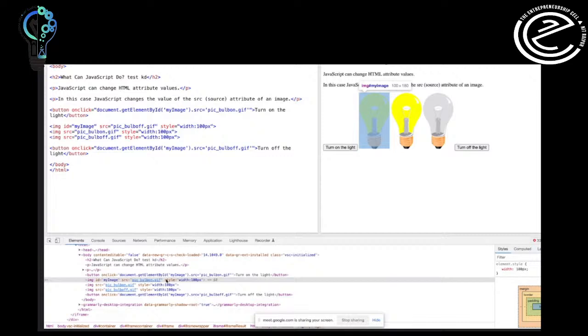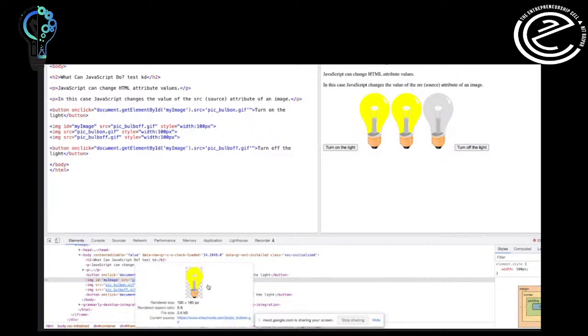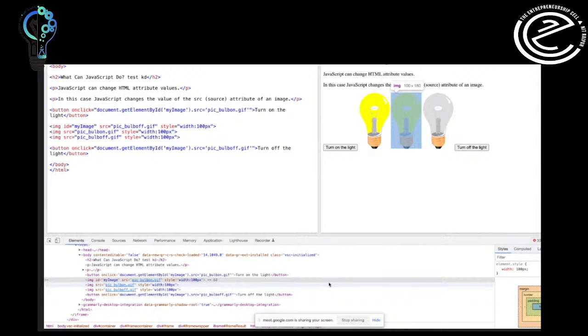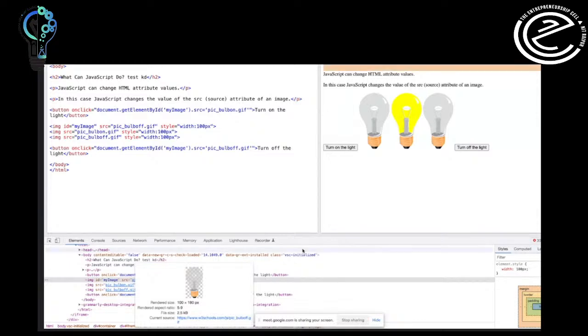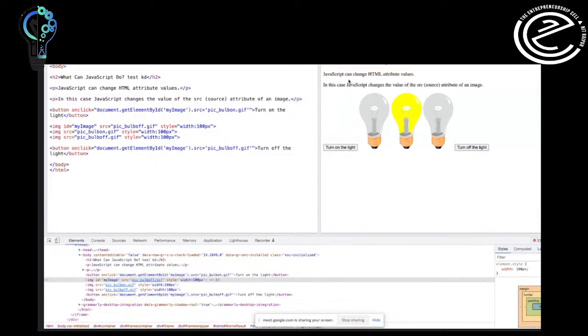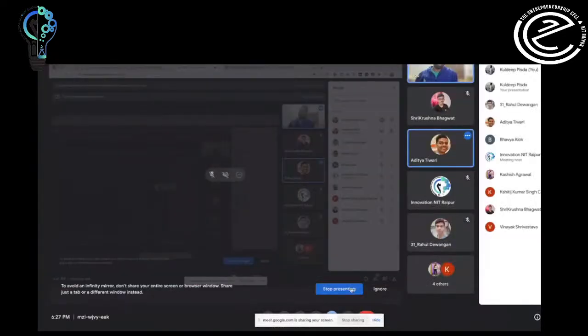You can pretty much do that with HTML. You don't have to refresh the page to do that. It is just that the source that you're defining over here should exist in the first place. That's the only thing that matters. When I click on the turn off the light button, the source gets replaced, and this is how we are following this example. So this is how you can manipulate HTML, and this is one of the simplest examples that I was talking about.